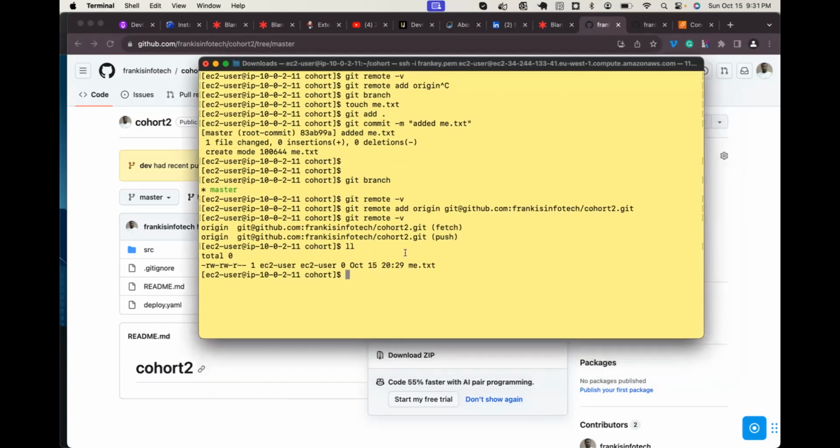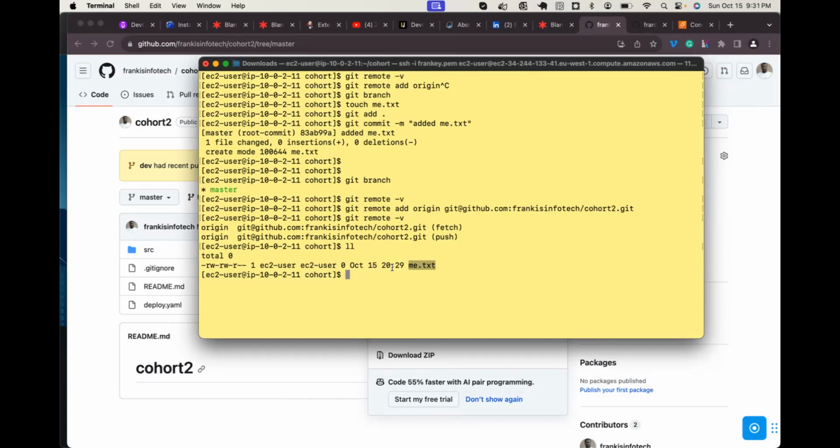Because if I try to push this file now, I'll have a lot of conflict, because it will tell me that my local repository does not have the same number of files as my remote repository. So for there not to be any differences, the number of files in my local repository has to correspond with what I have on my remote repository. So for that, I have to pull first.